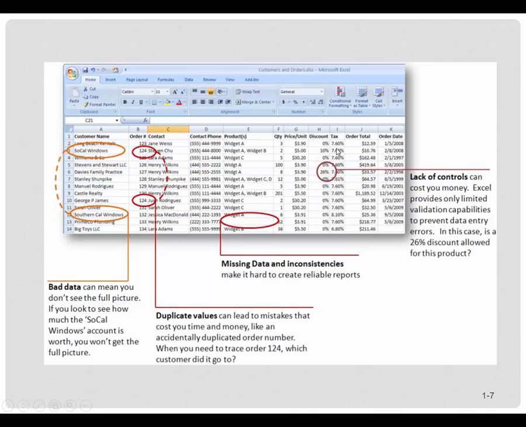Also, as I mentioned about data controls, right here you have a 26% discount, and it's suspicious. Is that really supposed to be 26%, or did somebody mistype it? Another issue with a spreadsheet like that is what if I wanted, notice how they list the products, comma delimited, widget A, comma C, comma D, widget B. I want to do a query or ask the question, show me all the companies that produce widget B. Well, in a spreadsheet designed like this, that's kind of hard to find because it's buried in a list of products, right? And so putting information like this becomes problematic because then when I go to ask questions about the data, it's hard to get the answers back.